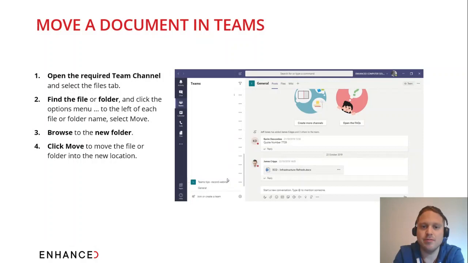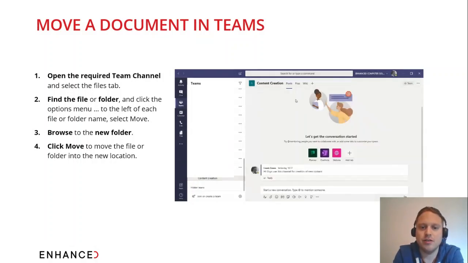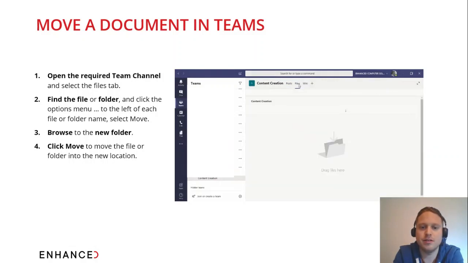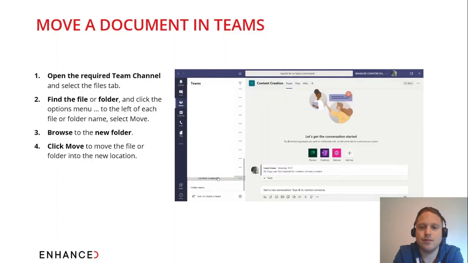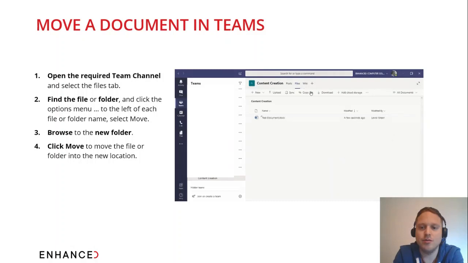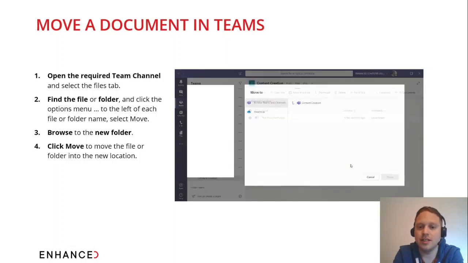Moving a document within Teams is a simple operation. If we go into the file section that we want to locate the file within, we can then select the document via the three dots, choose to move that file, which will then bring up a browser tab, and then we can select the location that we want to move it to. It's worth noting that all these files sit within SharePoint, and you can do these operations within SharePoint by going into the menu option and then choosing Open in SharePoint.